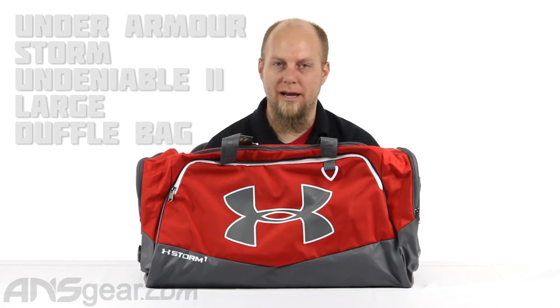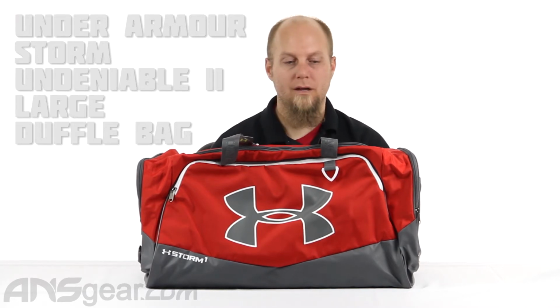This is the Undeniable large duffel bag from Under Armour. So this is along the line of their Storm line, I believe. Yeah, the Storm line. All of the bags in this line are really lightweight. They're super easy to move around. They're thin, making them great gear bags for going to the gym or just packing some stuff and going on a quick camping trip, things like that. You can also use them for paintball, loaded up with a bunch of paintball gear.